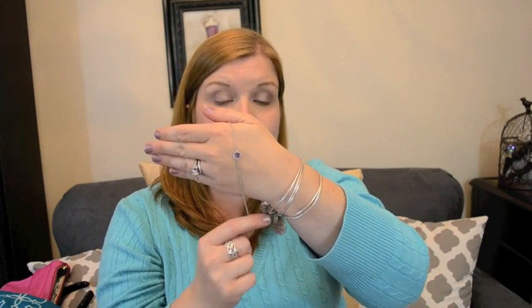Non-Disney items: this Miss Dior Cherie is something I go to every fall and every winter — one of my favorites, and I've gone back to using that. Also, these Tory Burch Eddies with the little bows and sparkle gems — I've been using these a ton. I've also been wearing these Alex Ani Disney bracelets a lot. I've been loving these little bow earrings from Henry Bundle — they're just really cute and subtle. And this bracelet from Takari, which I got at our local jewelry store — I may look for more Takari bracelets for Christmas. This one's amethyst, and I really like the simplicity and the color of it.